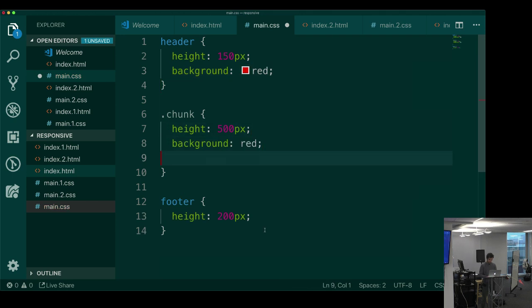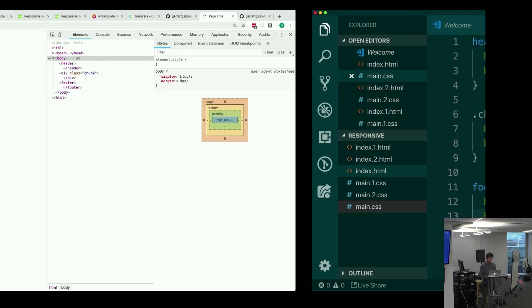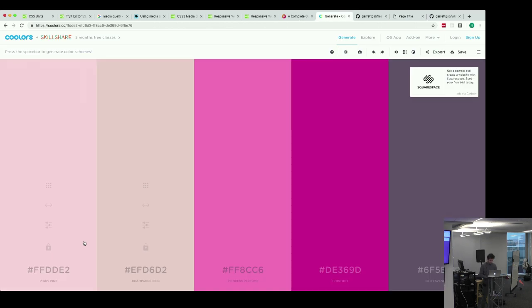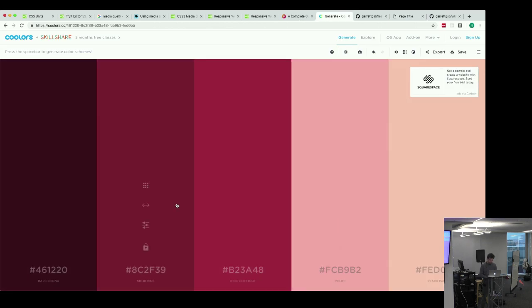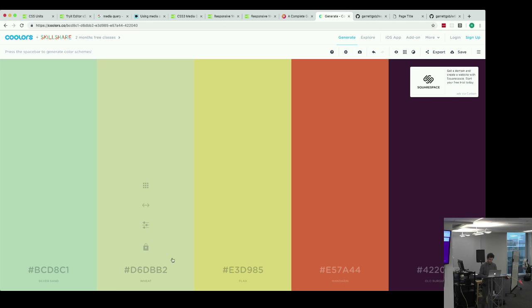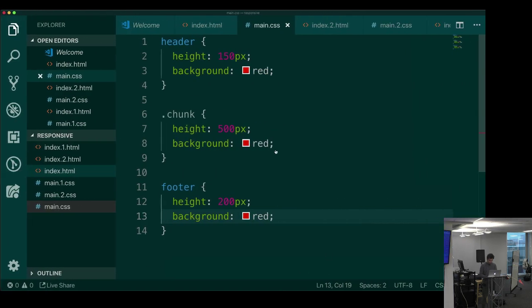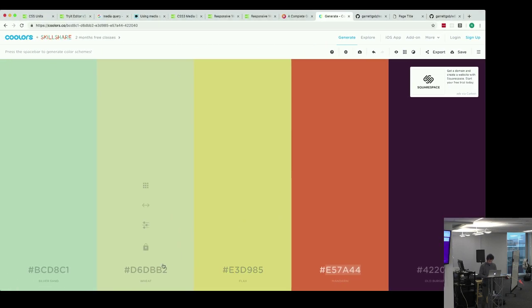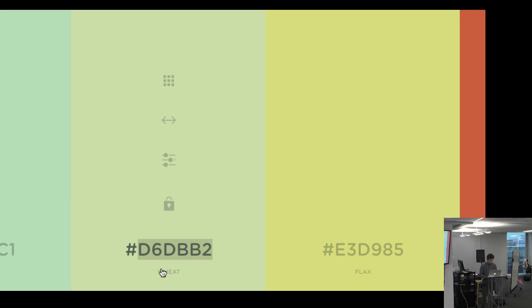I'm not gonna make them all red. Instead, what we're gonna do is pick pretty colors. Ooh, I mean these are nice. I'm gonna pick this one and wheat. Oh, these have names. Wheat, Old Burgundy.